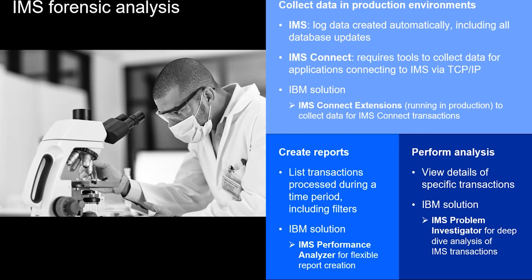Once I have the report of the list of transactions, maybe I start looking at those, look at the details of those, and try to find the ones that are starting to be suspect and dive into those more to understand exactly what happened and what those transactions did. And that's where we bring in the IBM solution of IMS Problem Investigator to look at the individual transactions and the details behind them of what happened during that time period. So Performance Analyzer gives you a start of what happened during this time period. Problem Investigator is, okay, I want to look at these specific transactions and deep dive into them and determine. That also will help me determine how I might want to recover, right? If there's just one corruption, I might be able to just fix it manually, if you will. If there's full-scale corruption, then I need to do a full recovery.